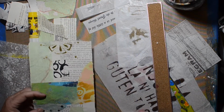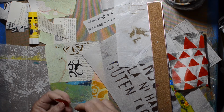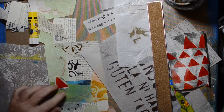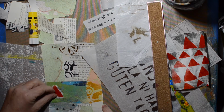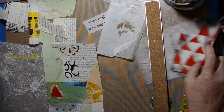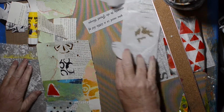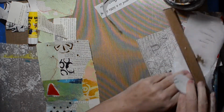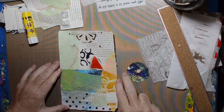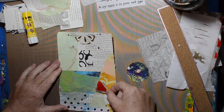Trying to decide if I wanted to put something else. Oh, and I have these, it's just a stenciled piece of receipt paper that I was showing my nephew. First thing I did was I stenciled white and then heated it with a heat tool, and it turns the whole thing black. But when you put matte medium on it, the black sort of goes away.